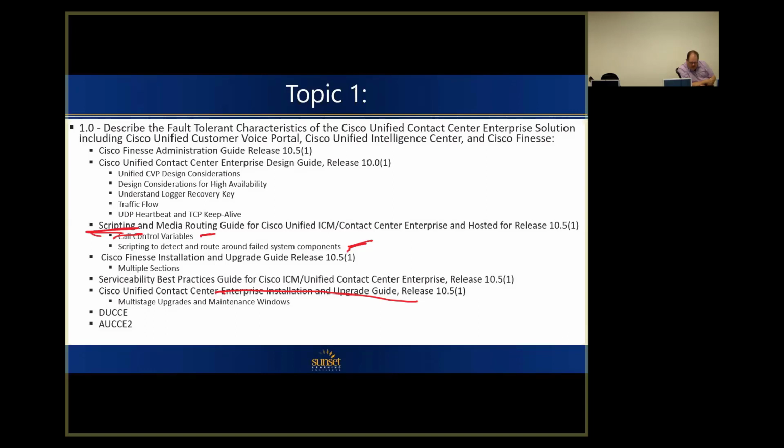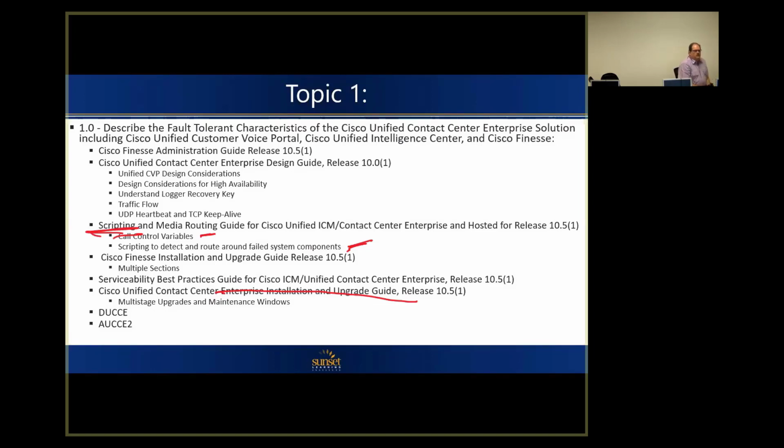In fact, I believe Sean had asked a question about upgrade order in an earlier session today. This document is a good one for that because it's questions like, would you upgrade your CUCMs first, your CVPs, and it goes through a very defined order.